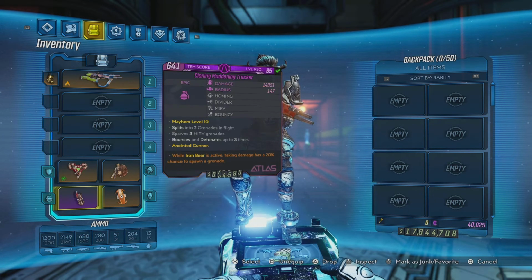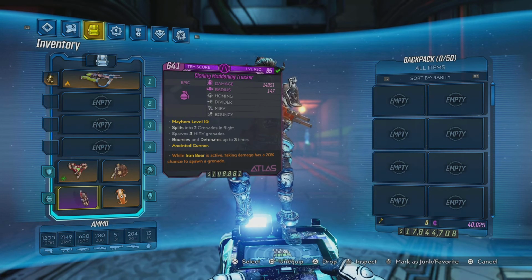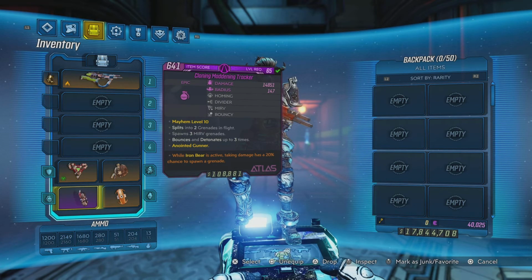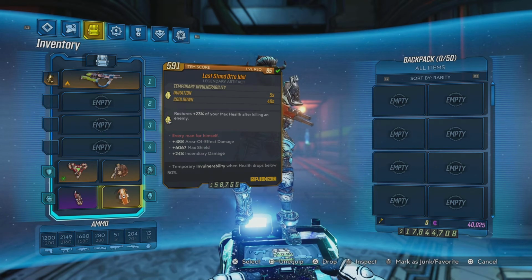Okay, so Cloning Maddening Tracker: while Iron Bear is active, taking damage has a 20% chance to spawn a grenade. This is what we're going to be using to deal damage and also heal us and also ignite enemies. And we're using our Last Stand Auto Idle.